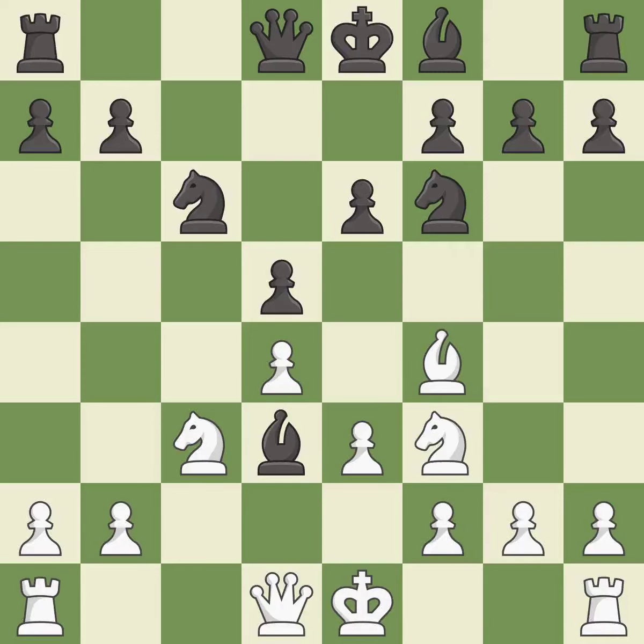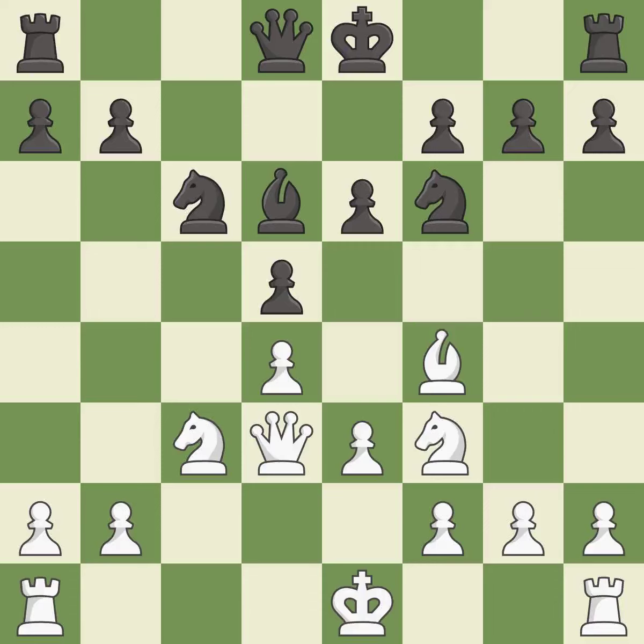Bxd3 captures the bishop before white can capture on f5. Qxd3 recaptures the bishop. Bd6 develops the bishop toward the center and challenges the bishop on f4. Bxd6 exchanges dark-squared bishops. Qxd6 recaptures the bishop, develops the queen and controls the b8-h2 diagonal.